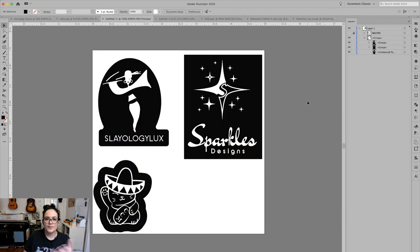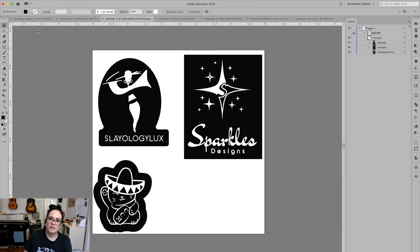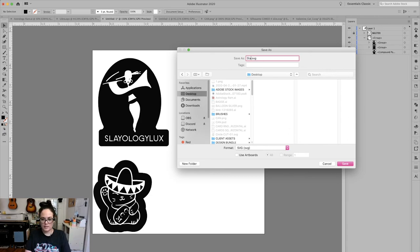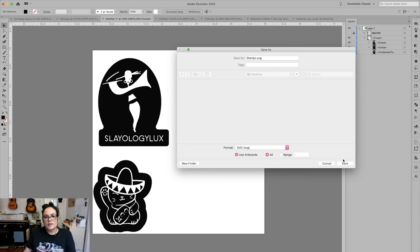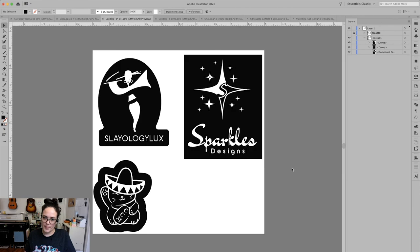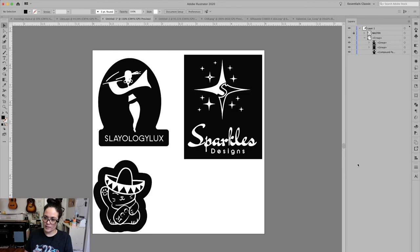But anyway, if I just take this and then I file save, save as SVG, I'm just going to save it here as stamps SVG. I'm going to use my artboards, that way it doesn't pick up my master layer. Hit save. My decimal place, make sure it says 3, which it does. Hit okay. I already have a file there named that. That's fine. I can replace it. Whatever. And that's it.